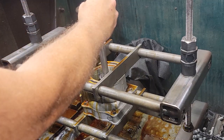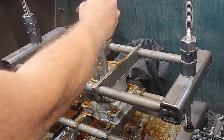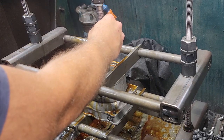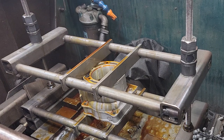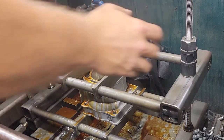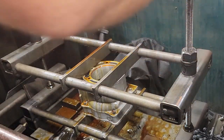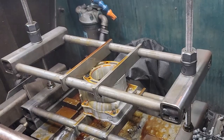Shot. Right on the money of 2. Right on the money of 2. Ready to clean her up and heat her up. On to get her heated up.